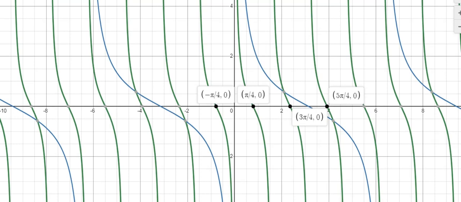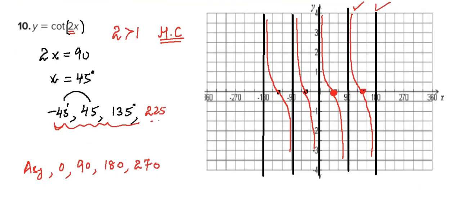And the blue one is horizontally stretched, but the green one is horizontally compressed. Any number written with x tells us the horizontal stretch and compress. If it is greater than 1, it is a horizontal compress. If it is between 0 and 1, then it is a horizontal stretch. The number in the front, opposite to that, gives a vertical stretch and compress. So this is how we draw the graph of cot 2x. Question done. So try from your side.